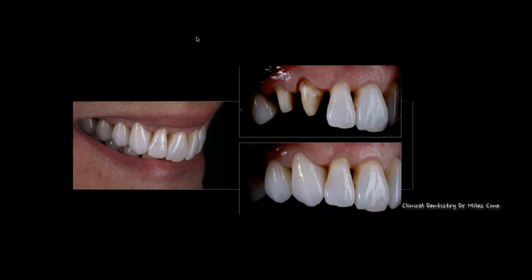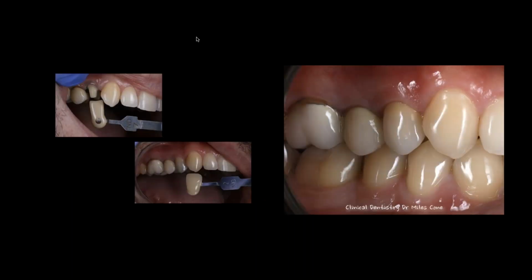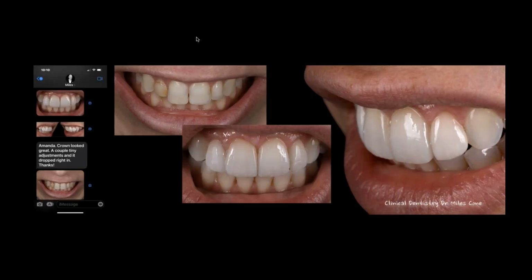So in simple cases, yeah, basic photography is not a problem, right? We want to look at the prep shades. We want to understand that the preparations were done well, the color communication, then we could simply make two restorations or any single restoration, depending on what the case is, right? Again, shade taking, prep shade, looking at the cuspid next to us, and then us fabricating a restoration. And I think those are all simple processes in the shade taking world.